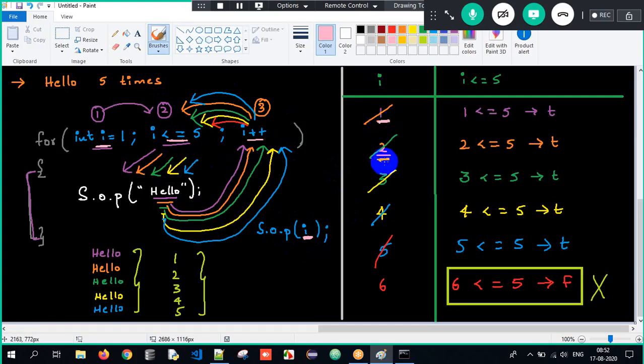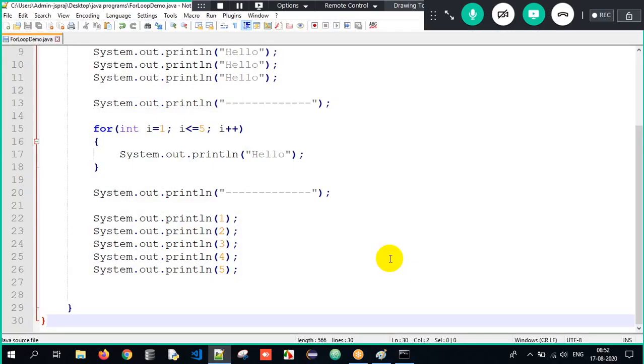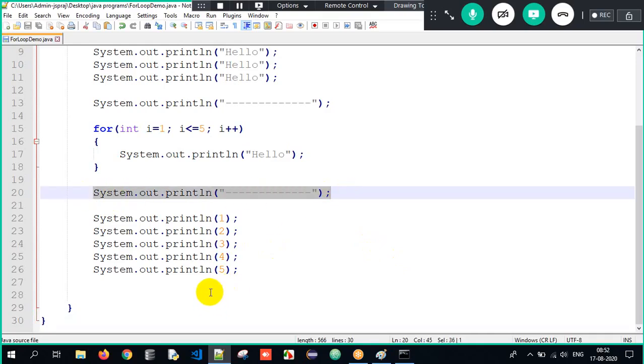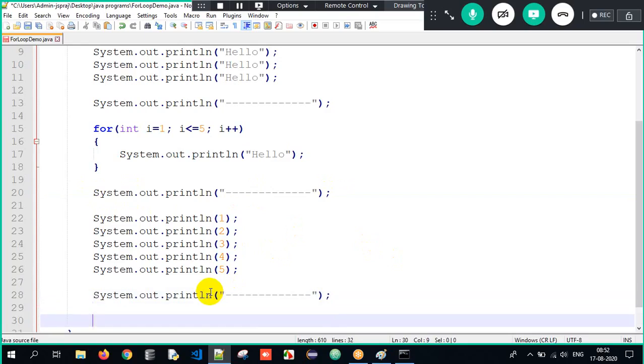See, 1, 2, 3, 4, 5. Constantly, I value is changing from 1 to 2, 2 to 3, 3 to 4, 4 to 5. It keeps on increasing. Therefore, I have to follow this basic funda over here. So what am I supposed to do in order to print the specific content here? I have to make use of a looping statement.